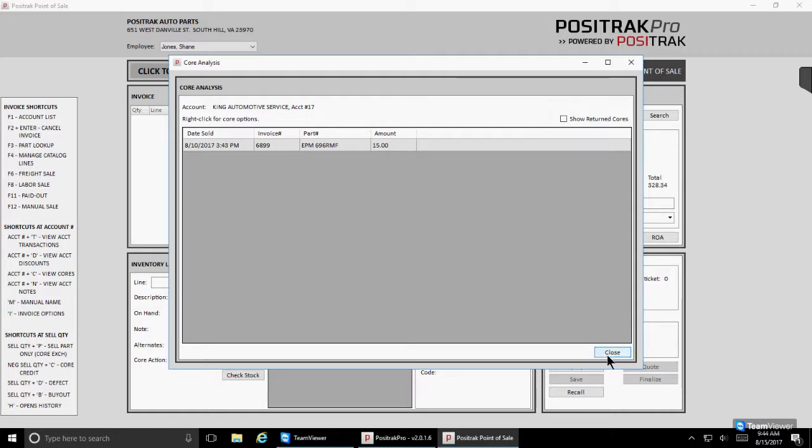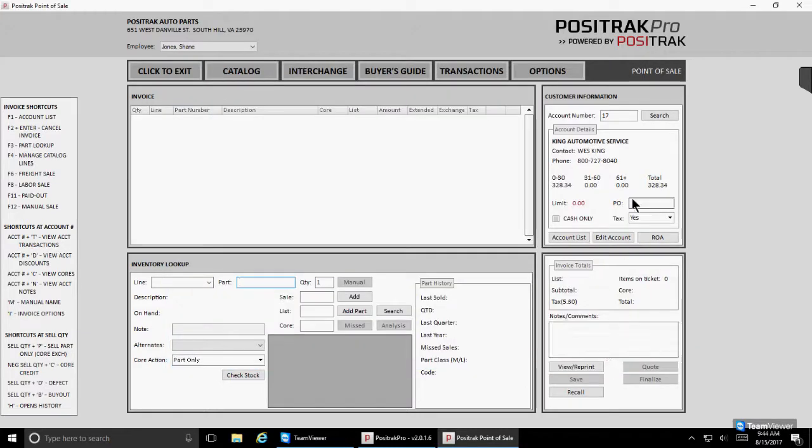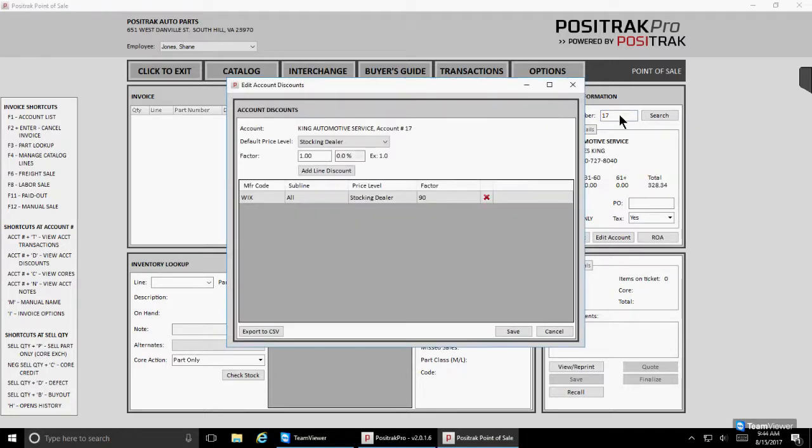The next shortcut is D for discount structure. So account number plus D, and then enter. This will bring up the pricing structure and the account discounts for this particular customer. There's a default price level and factor, and then below that you can add exceptions. This particular customer gets 10% off of the stocking dealer price level.